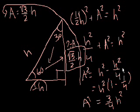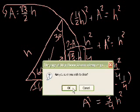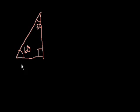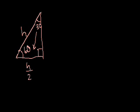Let's continue with the 30-60-90 triangles. So just to review what we just learned — at minimum what we just saw — if we have a 30-60-90 triangle, and remember this only applies to 30-60-90 triangles: this angle is 30, this is 60, and if I were to say the hypotenuse is of length h, the side opposite the 30-degree angle — the shortest side — is h over 2, or one half times the hypotenuse. The longer side, opposite the 60-degree angle, is equal to the square root of 3 over 2 times h.